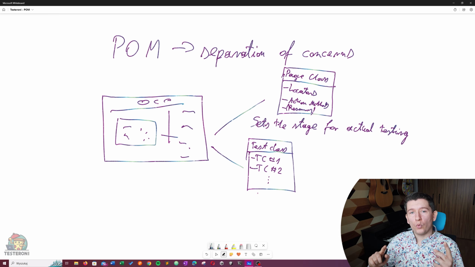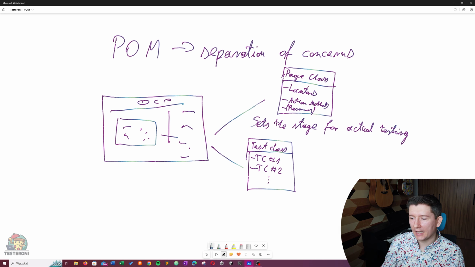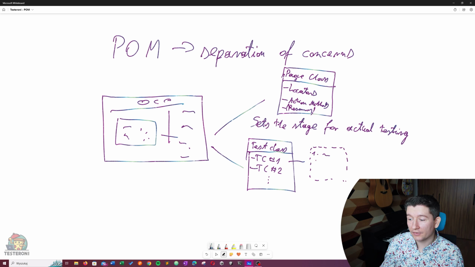And the way these two work together is that for each of these test cases, let's imagine you have the test case here. So this is like some set of steps. Whenever in some of these steps you need to interact with the actual page, for example, you need to be logged in before you do that.